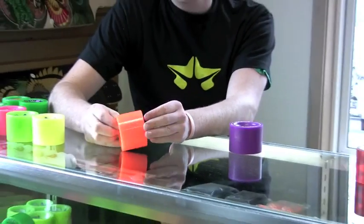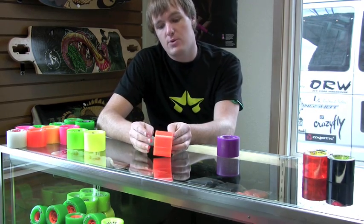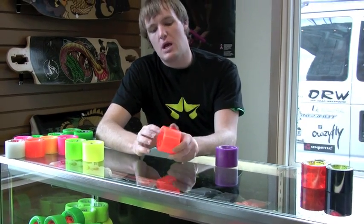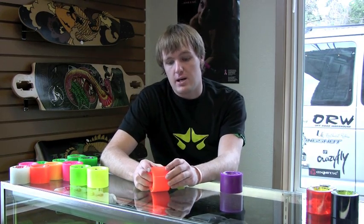The other thing that's really nice is we're dealing once again with an offset formula, and we're dealing with a really square edge. This edge will grip really well, but because of this formula and because of this shape, it allows the wheel to squish a little bit and get a nice slide going, but it still allows you to maintain your grip when you need it.